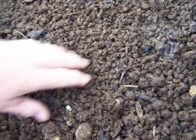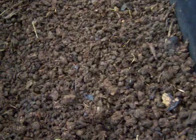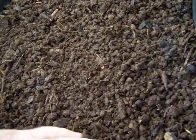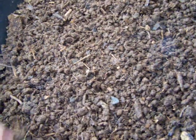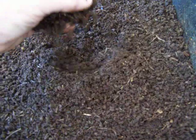And if you look around, sometimes you can find some black soldier fly larvae in here. Probably won't get lucky and find one, and it doesn't hurt them to put them back in the top anyway. I ain't gonna waste time looking for one, but I'm sure there's some in there somewhere. But once you run it through that 1/4 inch screen, you'll get what looks like this. And when you do this, get those bigger chunks out. As you can see, I just did it this morning.